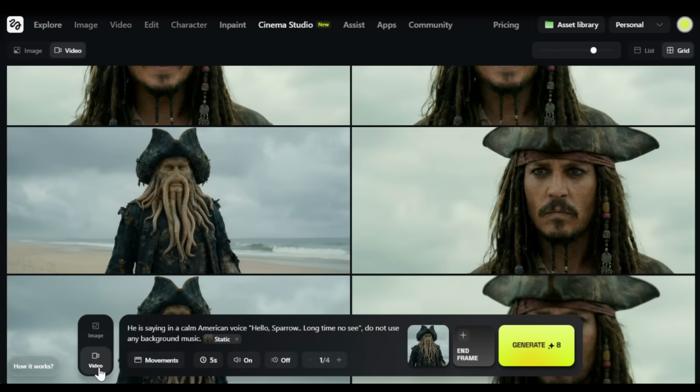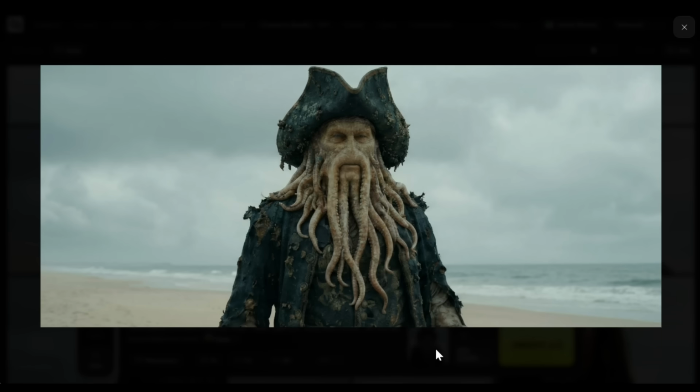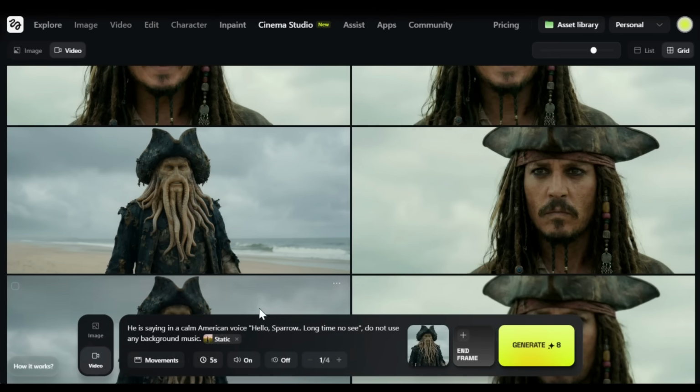First, switch to video from here. Next, upload your image. I've uploaded this one. As you can see, I used a very simple prompt, nothing extraordinary. I clearly mentioned exactly what I wanted the character to say, and I also specified not to add any background music. This way, the scene flows better when combined with other clips. Otherwise, every video clip comes with different background music, which I don't want. I can always add background music later.